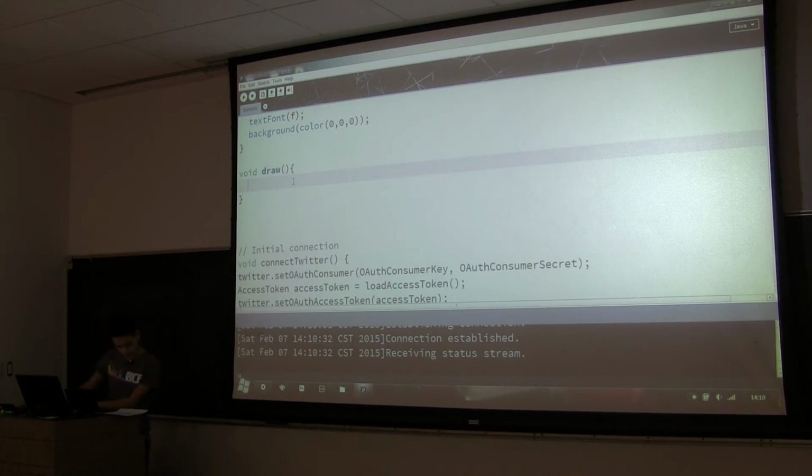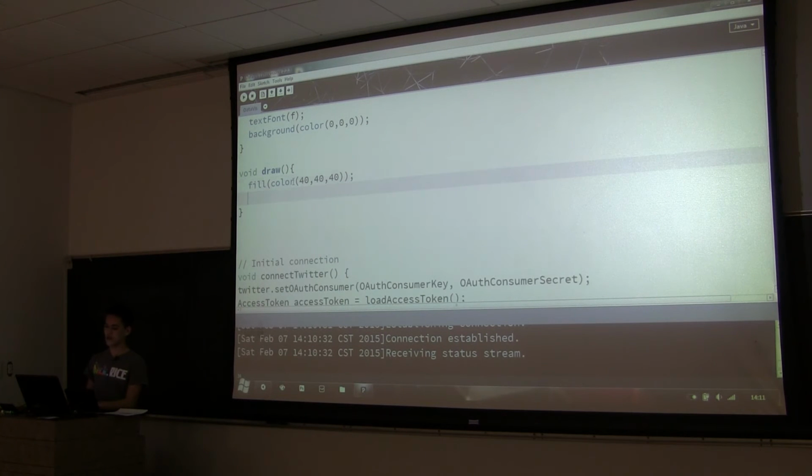In draw, we're going to want to make some rectangles at the top just to hold the team names. So we'll do a fill with color, I don't know, some sort of gray. So this is setting the color that Processing is currently using. And then, oh, you know what we should do?